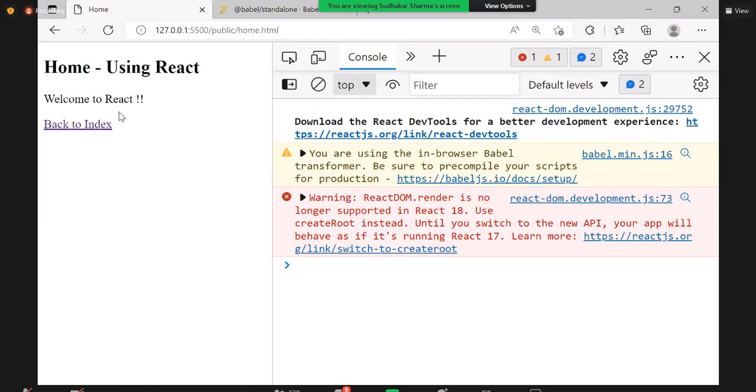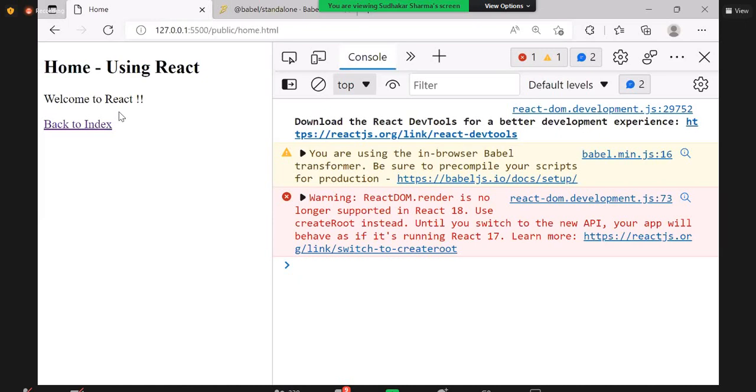Because this is one of the major points actually, React is backward compatible. Backward compatible means it can handle the older versions also. That means you can build an application in a new version using the old features. It will work. See, our library is the latest 18, but I am using an old technique of rendering. It's working. That is what backward compatible means. It is working, but it is showing a warning saying don't use this.